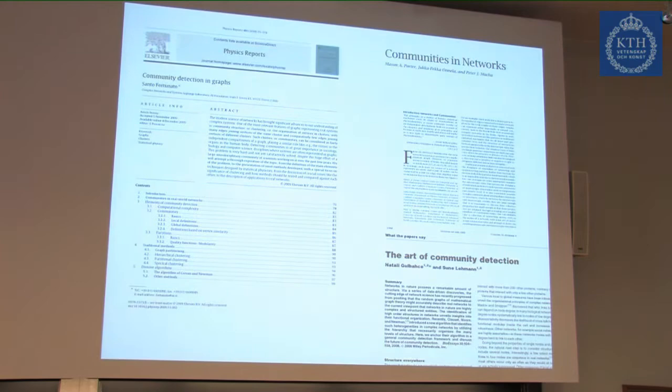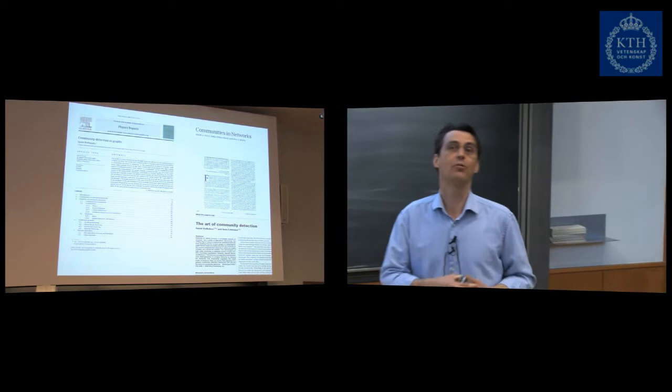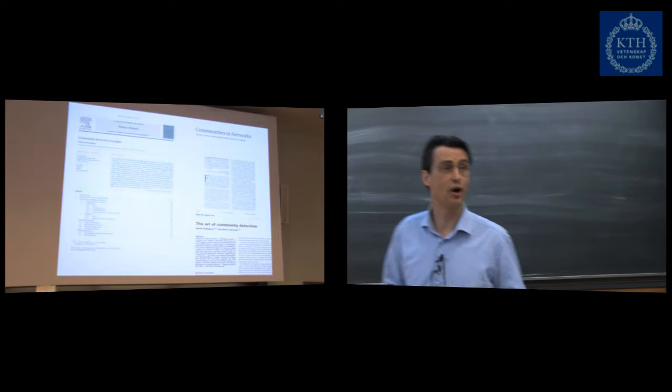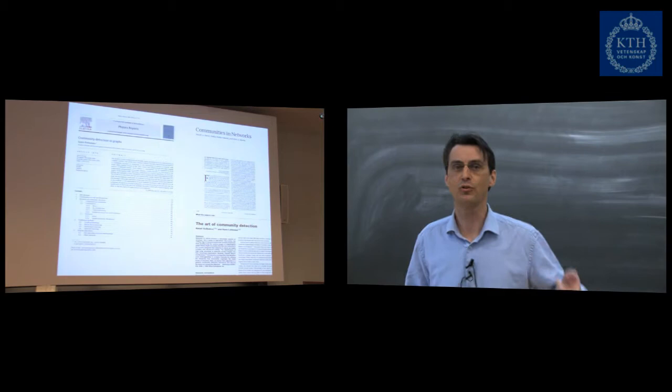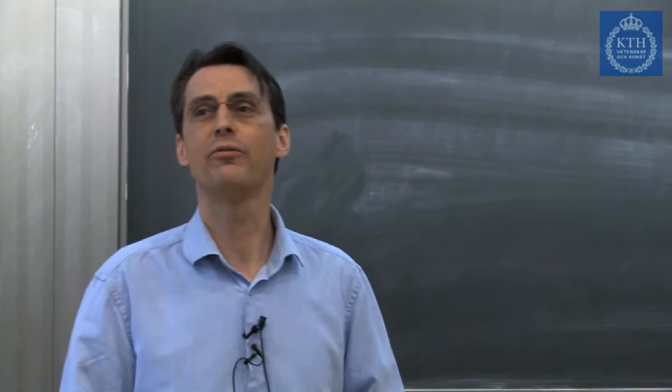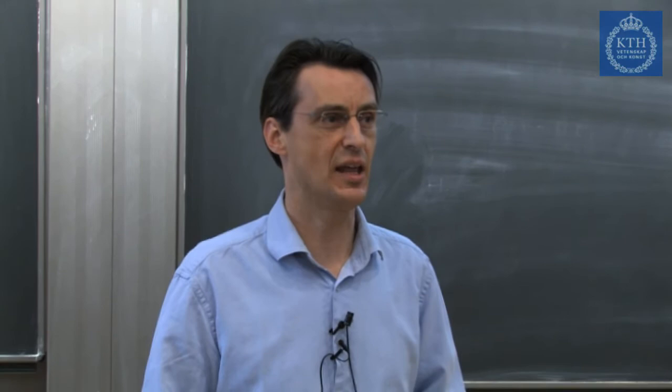Okay, so the area of community detection has been an extremely active area over the last 5 or 6 years. There have been hundreds of papers. This is a survey paper by Santo Fortunato. It's almost not a paper, but rather a book, because it's a 100-page review paper that has about 500 references, and most of them are from the last 5 or 6 years. So there have been hundreds of methods proposed that allow the detection of communities in networks. It has been an extremely active area, and also a very creative one.